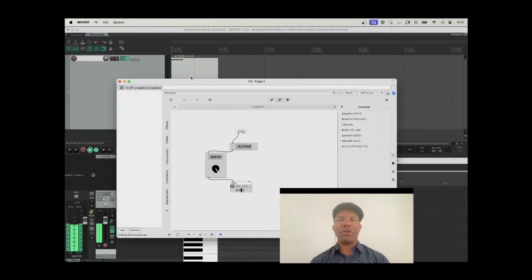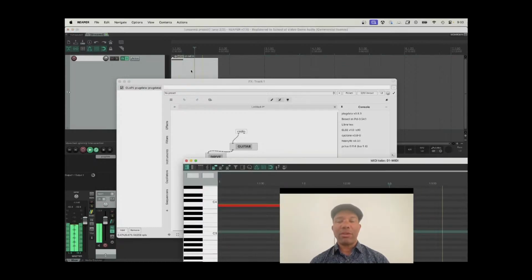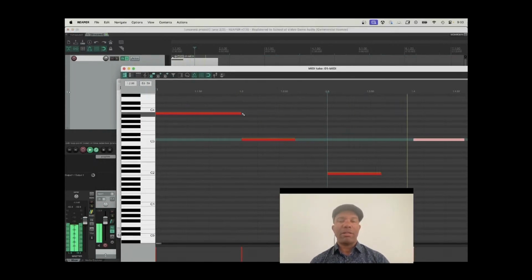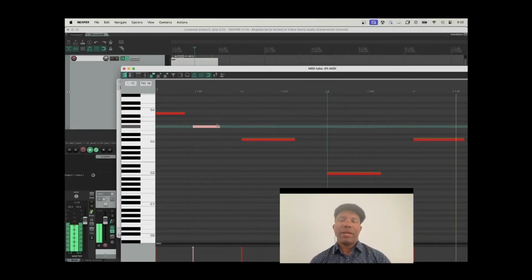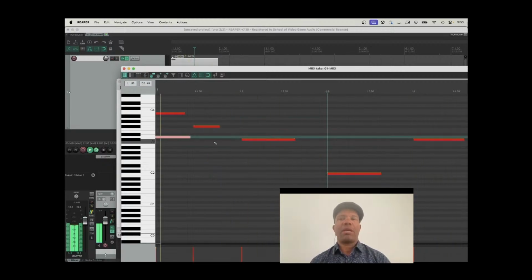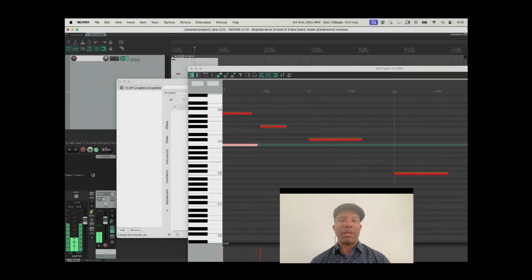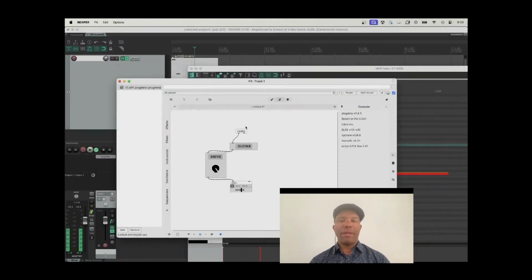This would be something you could do in Wwise or FMOD, where you dynamically change an effects send. But I'm just showing that with plugdata being a plugin, it is something we can easily add to an existing software system. And Reaper is one of those things that can host a plugin like that. So yeah, there you go.